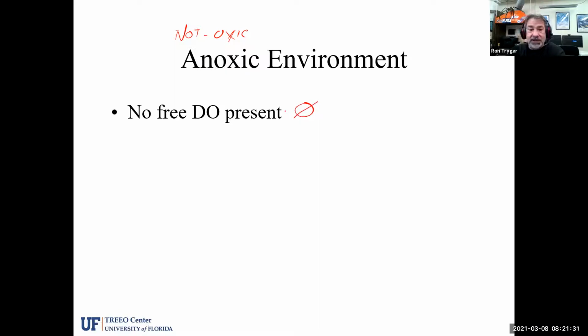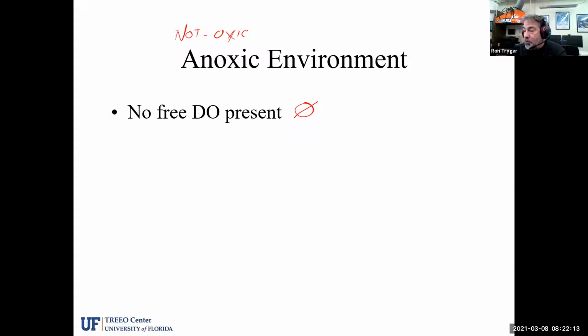We really don't want free dissolved oxygen there, because these bacteria are going to be asked to take nitrate and nitrite apart and reduce it. And if there is oxygen present, then there's no real motivation for them to do this because we're supplying them with oxygen. So they're going to be doing their metabolism through an oxidation process rather than an anoxic process. So we don't want free dissolved oxygen in this basin, or if it's happening in the clarifier and it's happening where you don't want it to happen, then you know that there's no free dissolved oxygen in there.